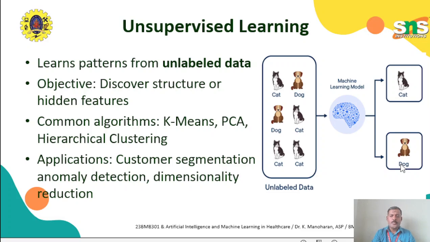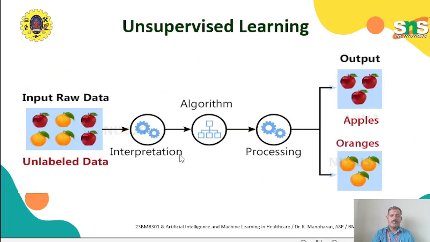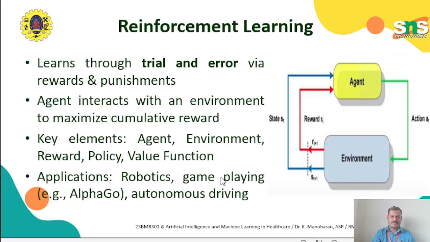It requires a lot of data for training, but this is suitable if you don't have labeled data. The only possibility is to use unsupervised learning. Look at the example. We are giving raw data. Look at this: we have apples and oranges, but we don't give labels for them. We take this interpretation and give it to the algorithm for predicting, and we process that. If you give new data, it tries to identify whether it is an apple or an orange with this system. The only thing is we need more data for training the system.